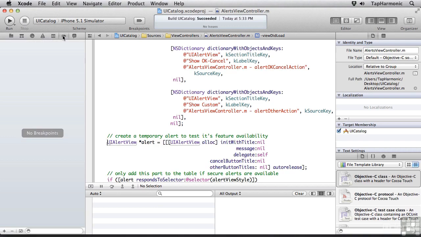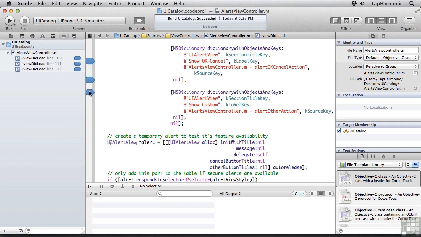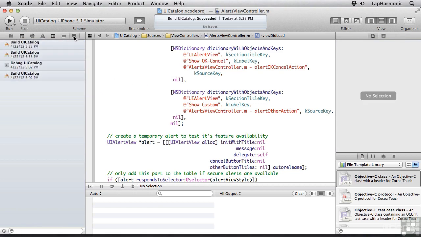Next to that is the breakpoints navigator. So as I set various breakpoints within my project, I'll see those show up here. This provides me a single interface where I can navigate all of my breakpoints. If I want to delete any of these breakpoints, I can highlight it and delete. Alternatively, I can simply drag and drop. I'll get this fun little poof animation. Finally, we have what's called the log navigator. This will show us a history of all of our build, run, and debug sessions that we've run.